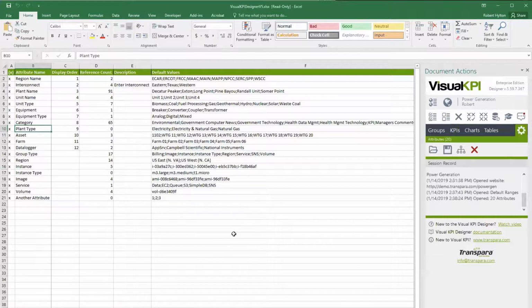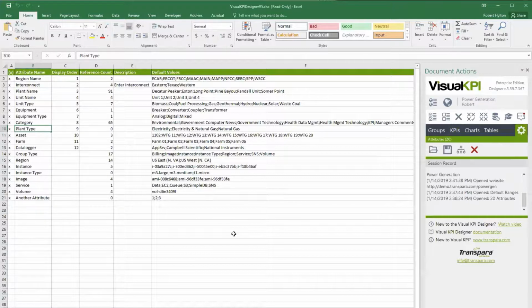But if I was a mining company, it might be shovel types and truck types and which area of the mine, whether it's open pit or underground or a processing plant or a crusher. If I'm working on a satellite system, it might be by beam and CVC and which operator I care about and which service class. So this is where you go in and you define those attributes.